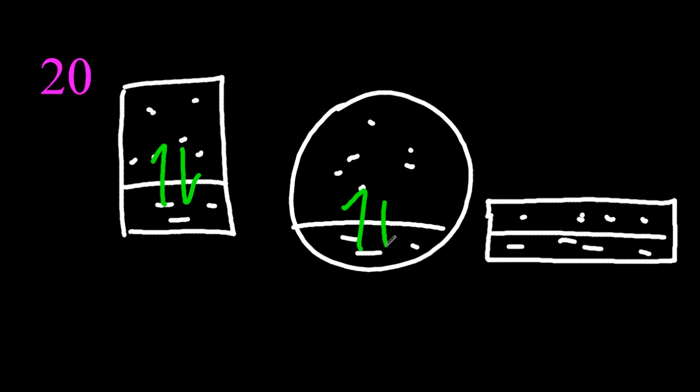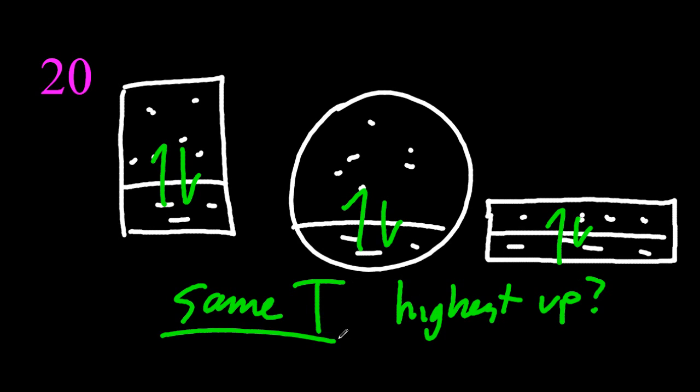I've got three different sized containers. They contain the same liquid at the same temperature, and it is at equilibrium, which has the highest vapour pressure. Are they all the same? The only thing that changes vapour pressure is temperature. If it's at equilibrium, it's all going to be the same vapour pressure. Surface area, shape, none of that matters.